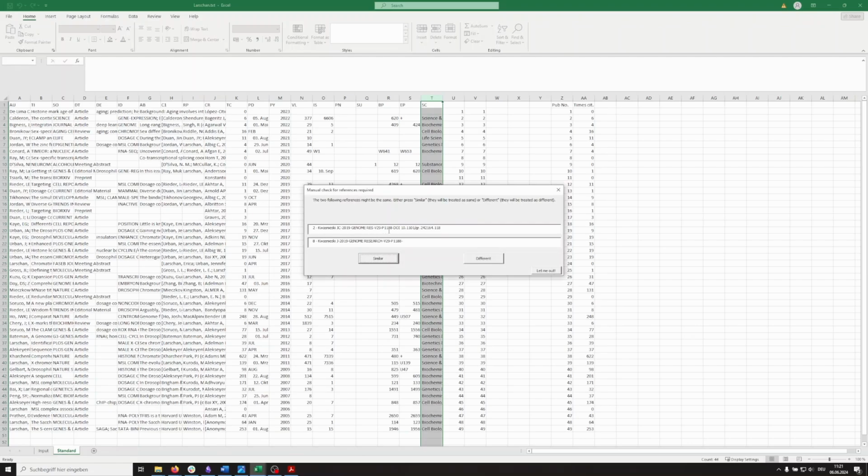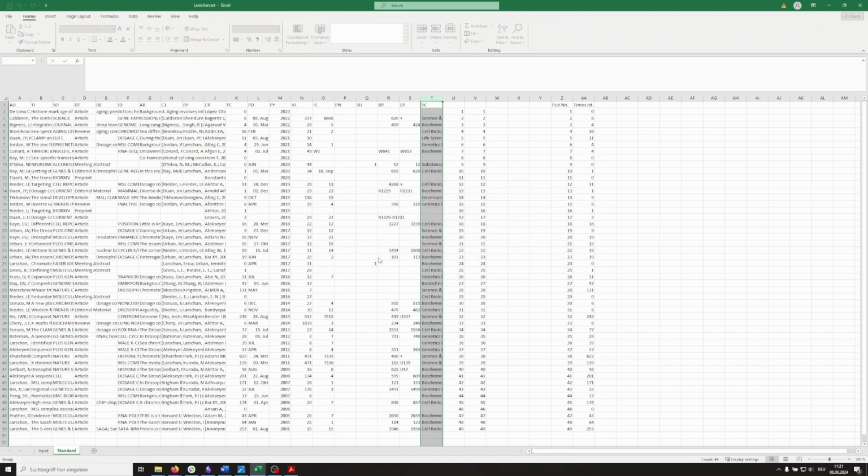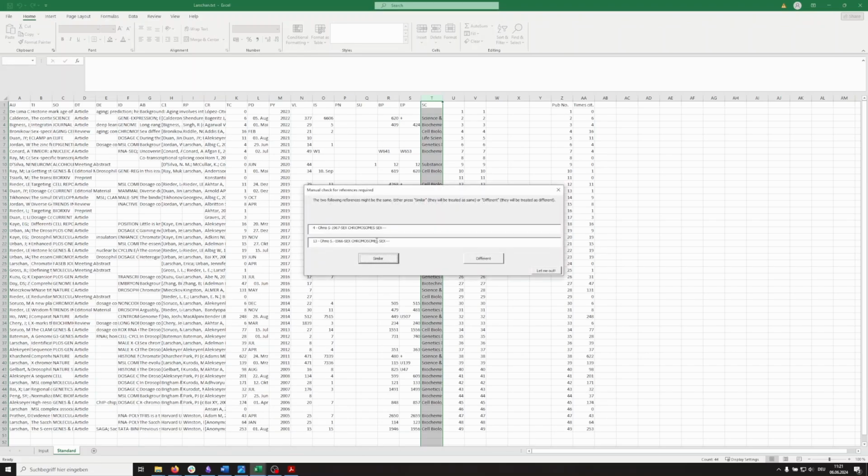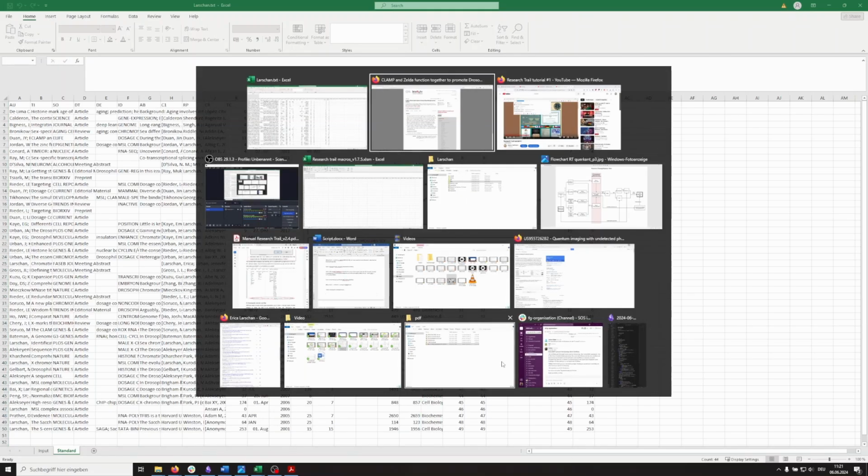And similar things will now happen with others as well. Here you can see that there's a slight difference in the name. Also with how the journal is called, this is an abbreviation, but it's the same volume, same page, same year, same author, so we can also say it's similar. Okay, this one is maybe a book.